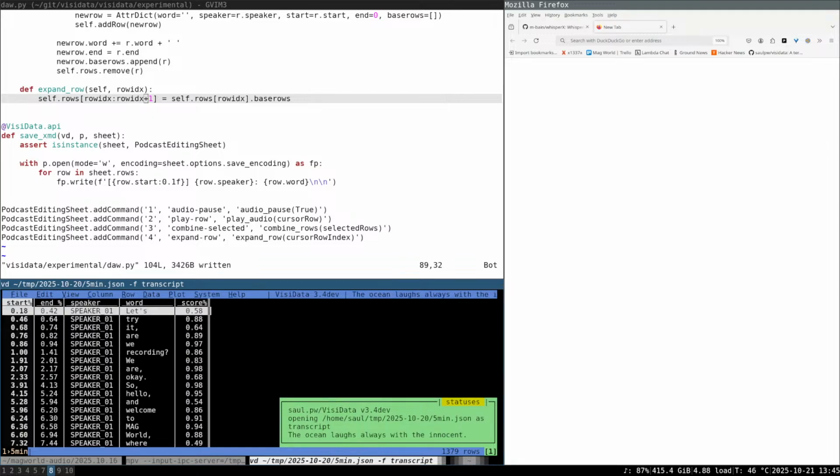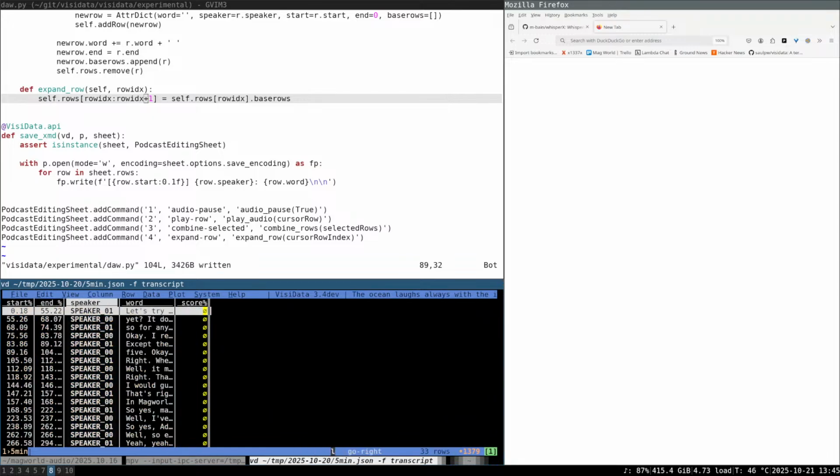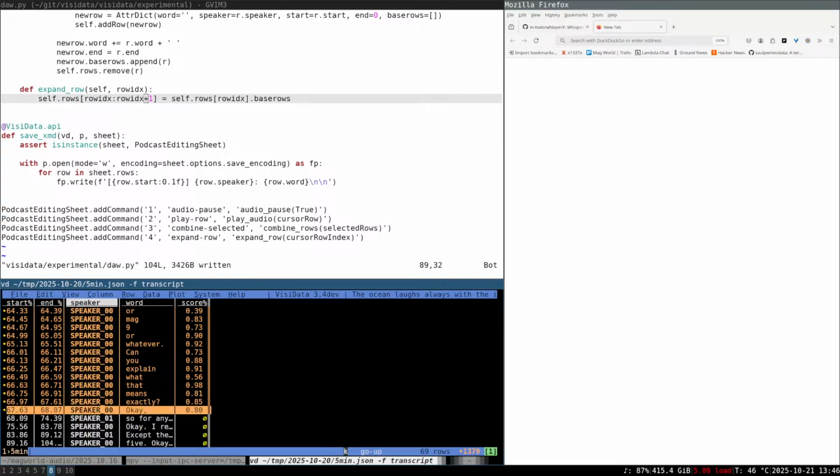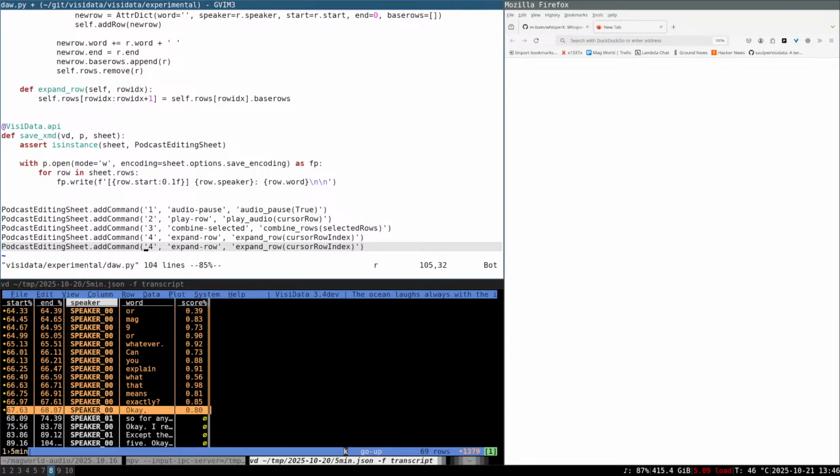I'm just kind of hacking around in the dark here, but that seemed to work. Now we're going to make a little command that toggles the speaker, cycle speaker.